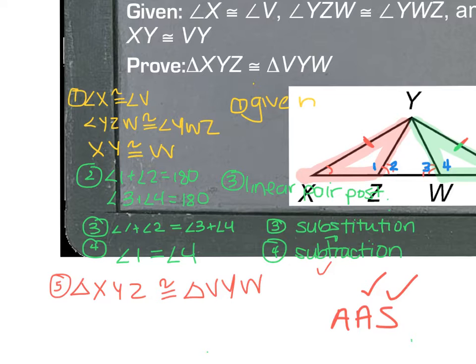You already had the pair of sides. You already had the pair of angles. All you needed to prove was that there is one other pair of congruent angles. And think about the fact that they gave us the inside triangle information, and we hadn't used it yet. They don't typically give you information you haven't used. So both of those angles on the inside were linear pairs with the angles that we were trying to prove congruent. If they're both 180, that means they equal each other. And then if 2 and 3 are congruent, we can take 2 from the left and 3 from the right by subtracting them and get that 1 equals 4.